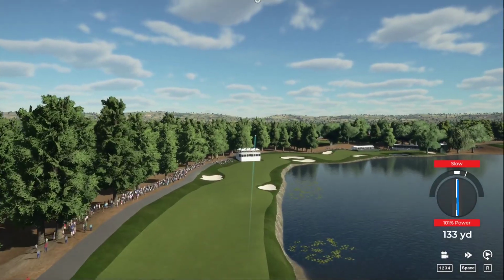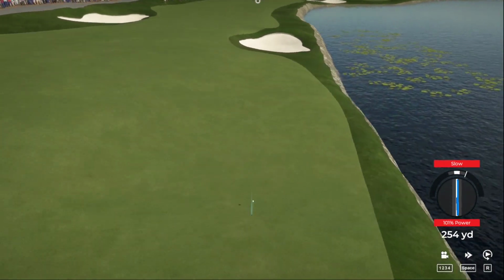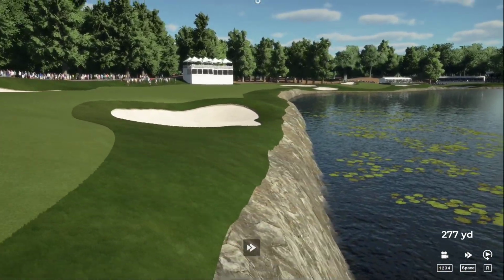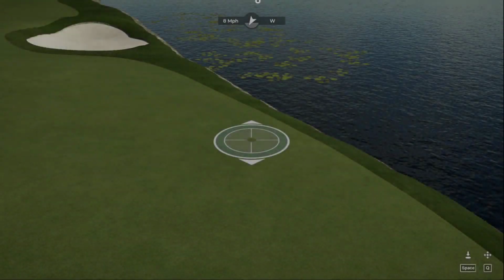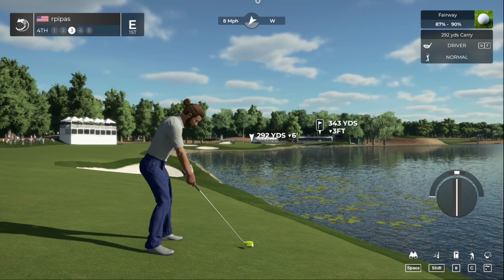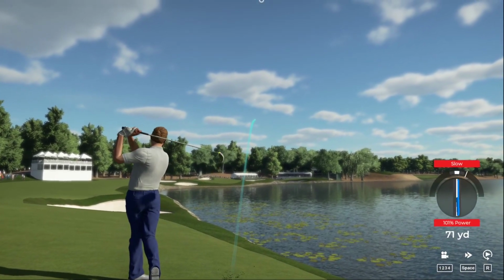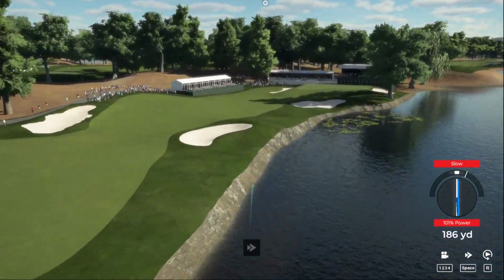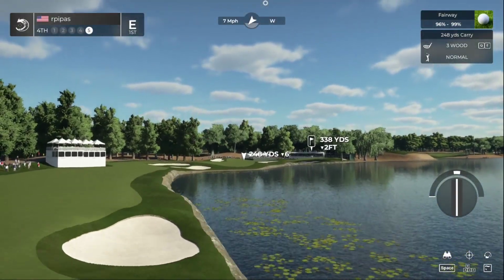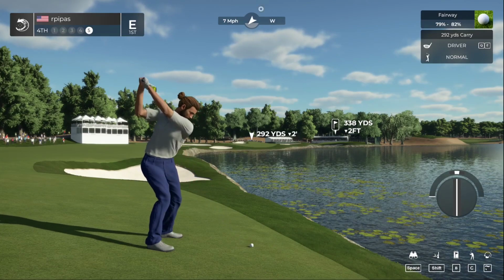Oh, hit it slow. Not a good one to do with the water on the right. Yeah, we're over. Oops, there. That one went bye-bye. Just barely. Now for our third shot. You must be feeling lucky. Oh, we hit it slow again. Oh, no. Not good. What are we doing this morning? Looks like we got to take a break shot for coffee. All right, let's just hit this thing.